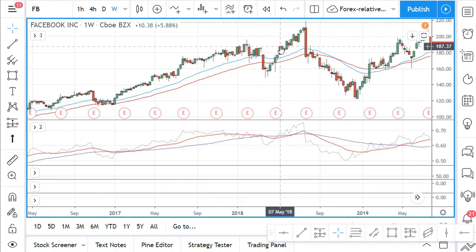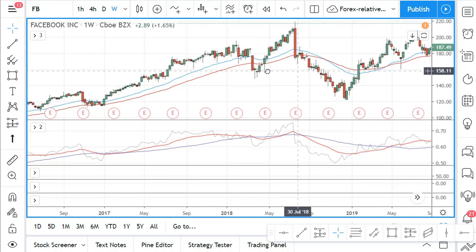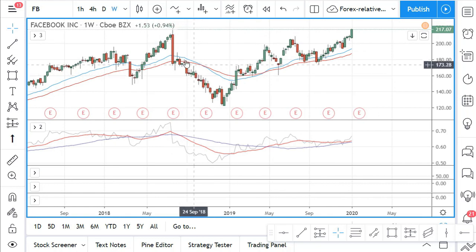So here you might have gotten in again at 187, and then you were shot out at 175. And you can see that here we can actually take some losses. And now remember, we are only looking at one piece of the puzzle. I have a lot of pieces that I use, but this is one of the main pieces I use. This is one of the most important things that you need to remember.